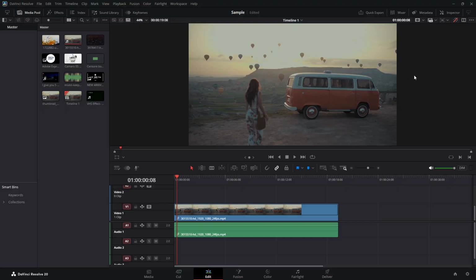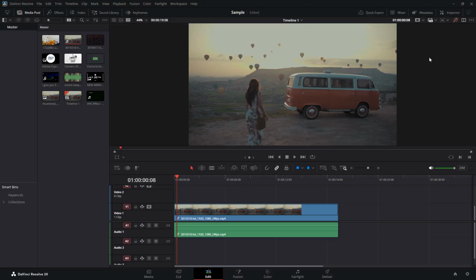This is particularly helpful when you're comparing your graded footage to the original source or when you want to speed up playback by reducing the computational load on your system. Sometimes heavy color grades and effects can slow down your preview, so turning them off temporarily can improve your workflow efficiency.